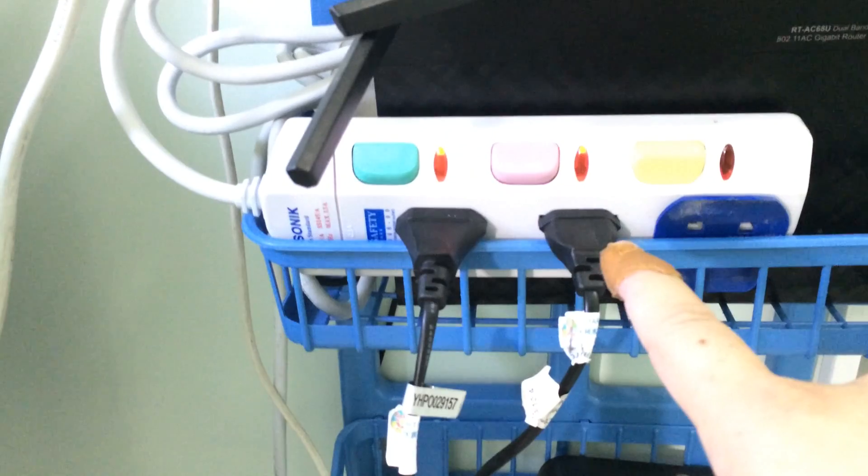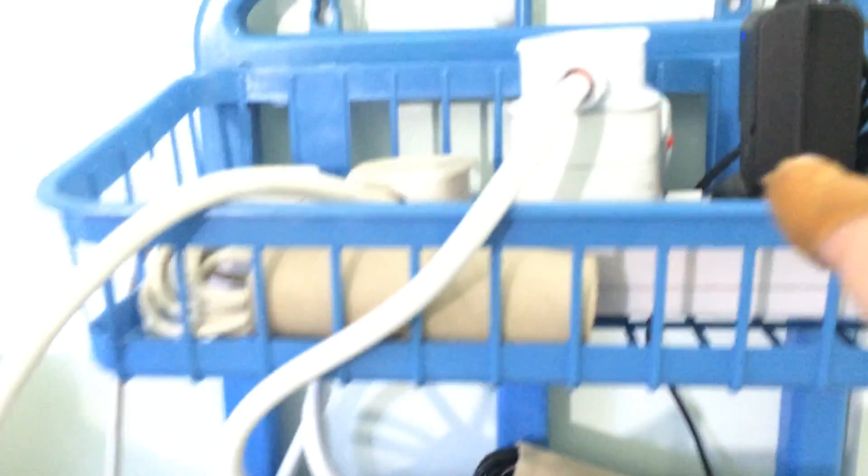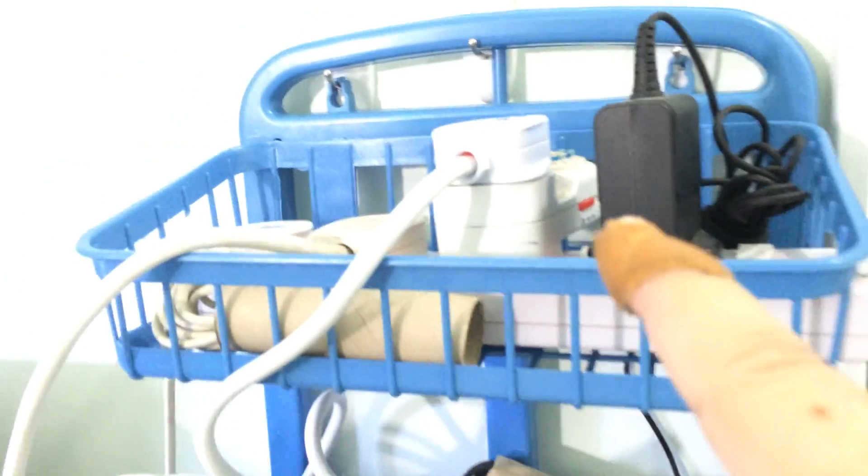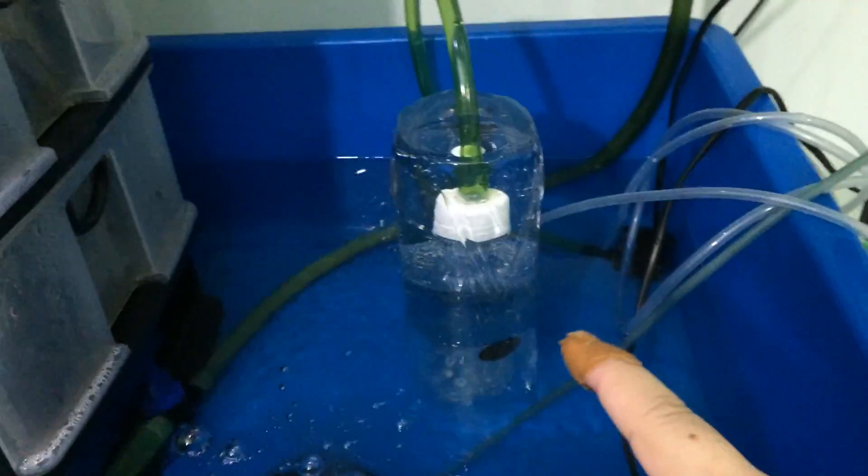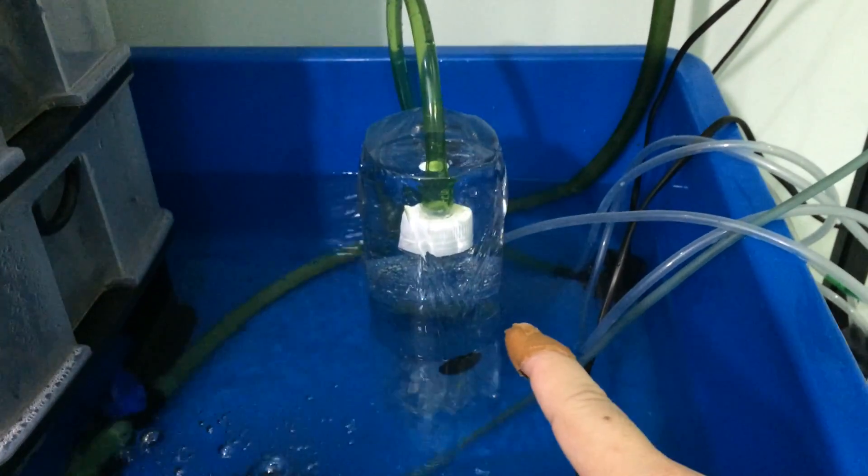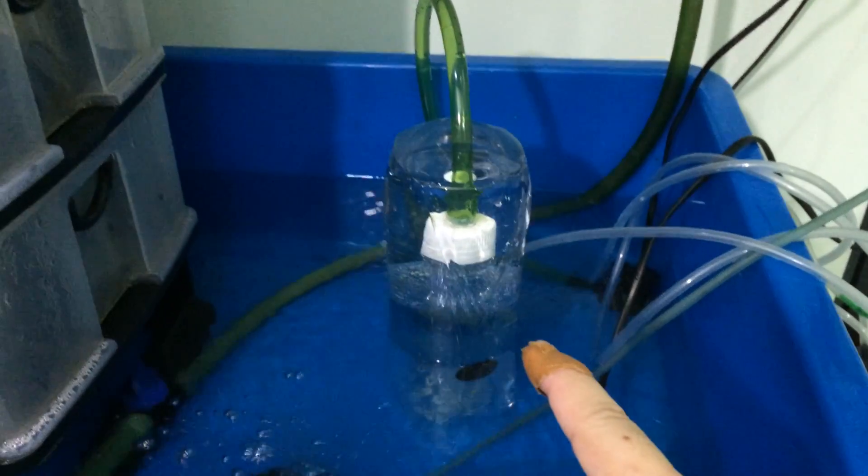With a timer attached, it will deliver pure CO2 at the right time when the light is on. During photosynthesis, the plants need to absorb CO2, and that is the time when I start to pump the CO2 to diffuse.